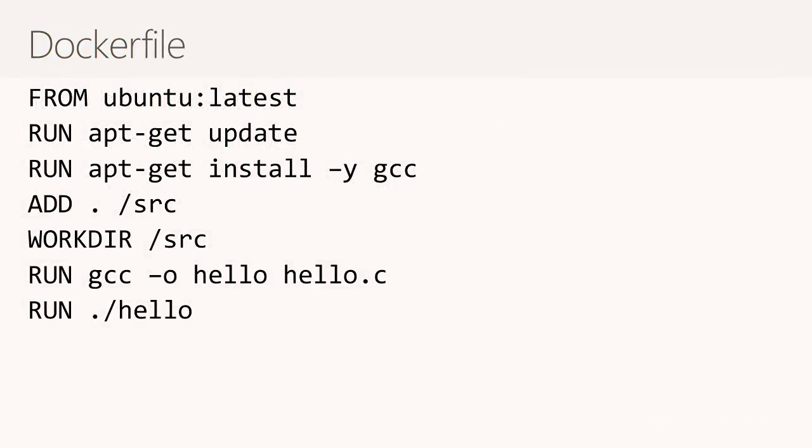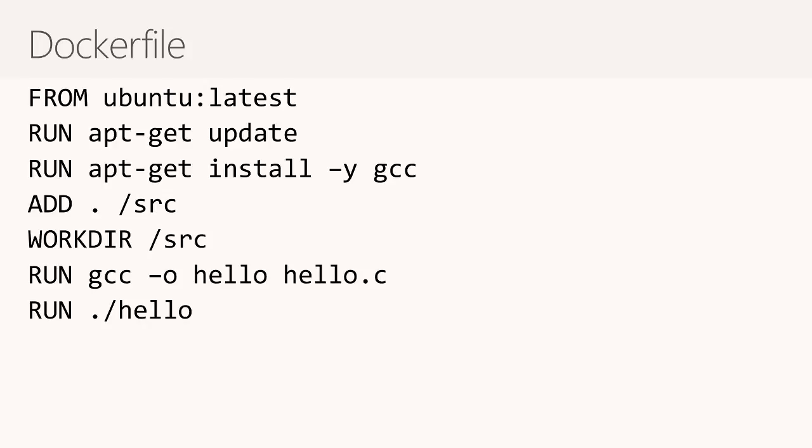So one of the central things that you'll be doing when you're working with containers is creating Docker files. So this is a Docker file, and this is a really simple Docker file. I'll actually go and recreate this in a few moments so we can get familiar with using the tools, but I wanted to sort of explain what goes on here. So at the top of this file, so the file is literally called Docker file. You'll have a text file, no extension, just Docker file in your file system.